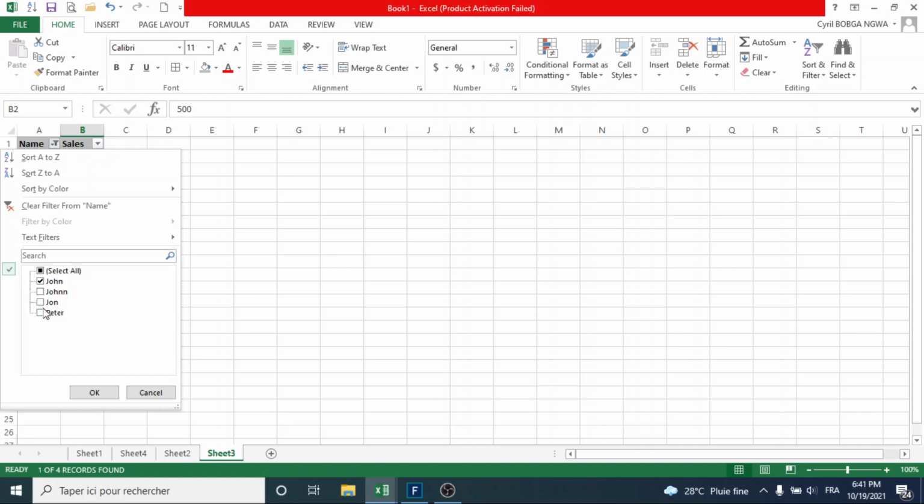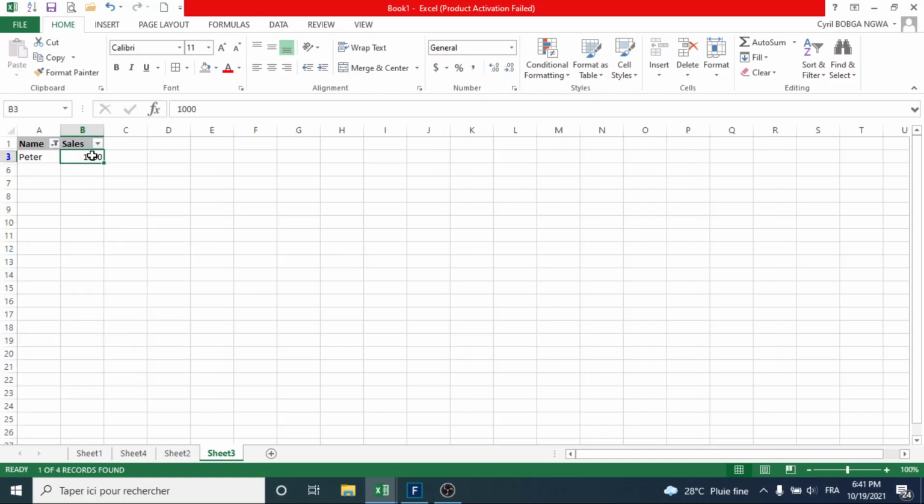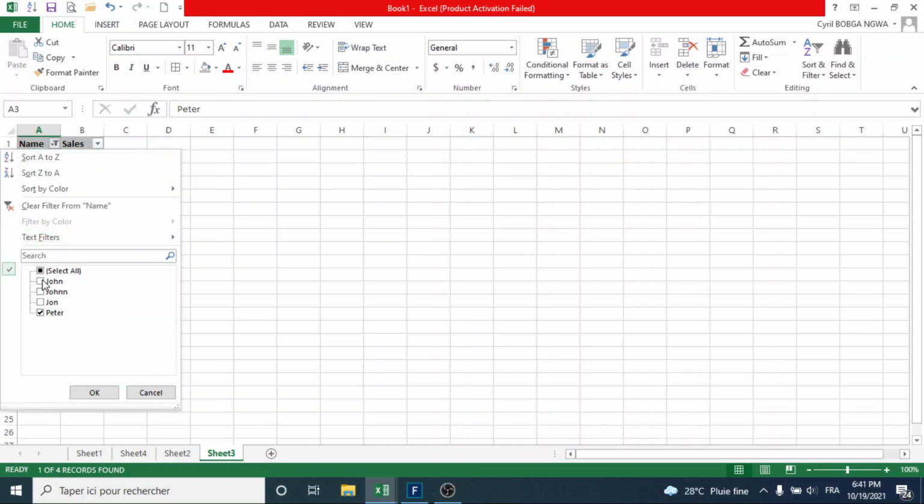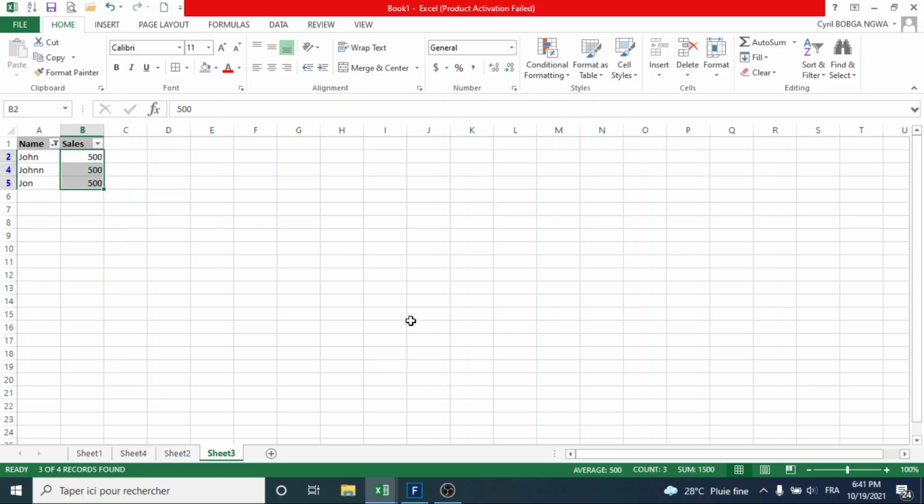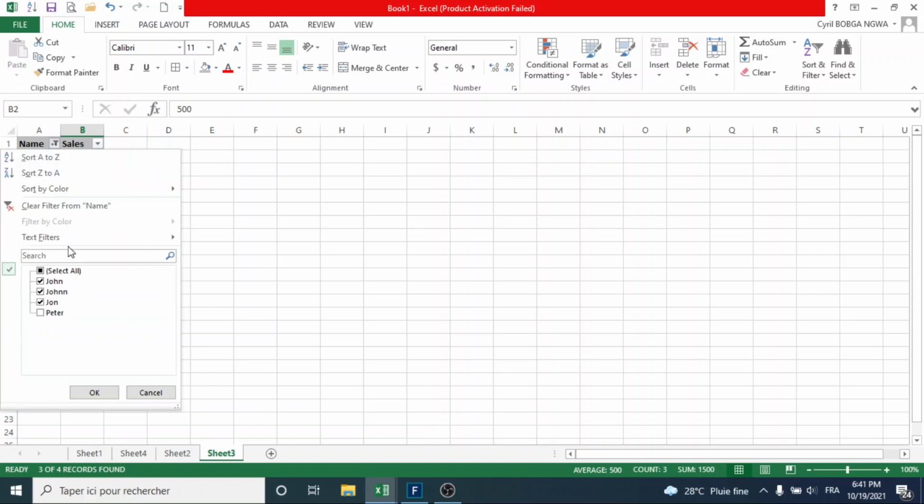How much did Peter sell this month? 1000. Now, where is the problem coming from? The problem is that this John was wrongly spelled and we are not able to select all these three. Normally, if we had selected all these three, John would have had a sale of 1500, while Peter would have had a sale of 1000.